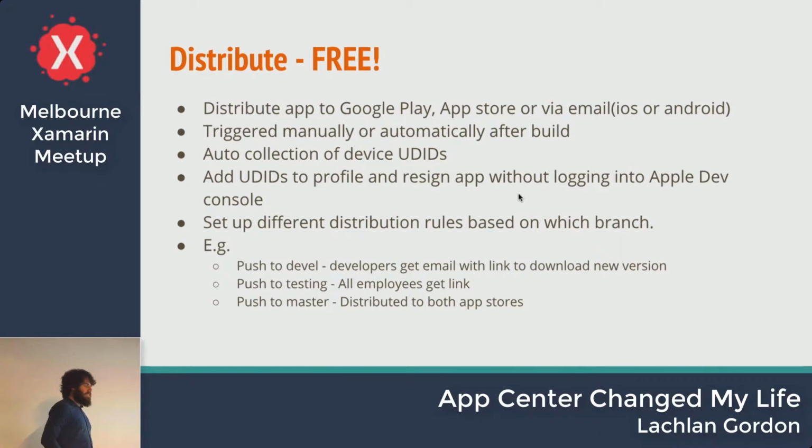In terms of the iOS side of things, they now automatically collect the UDID from a tester and will re-sign your app and send it back out to them without even having to do a build. So if I invite someone here to be a tester, it'll send you a link, you'll click register device. 5 minutes later, you've got an email with a new version of the app that you can install on your device. So no more copying down long UDIDs and putting them into iTunes or Apple Developer Center and re-downloading distribution profiles. They've just very recently made that very easy.